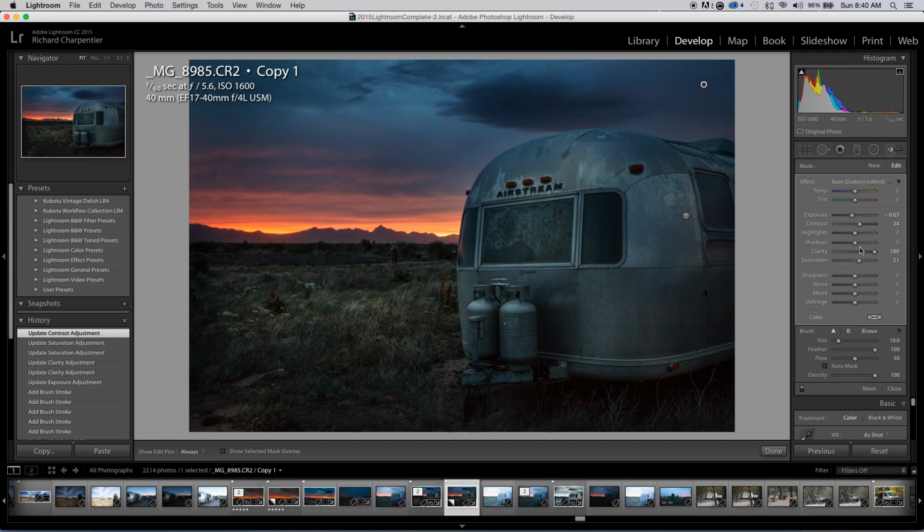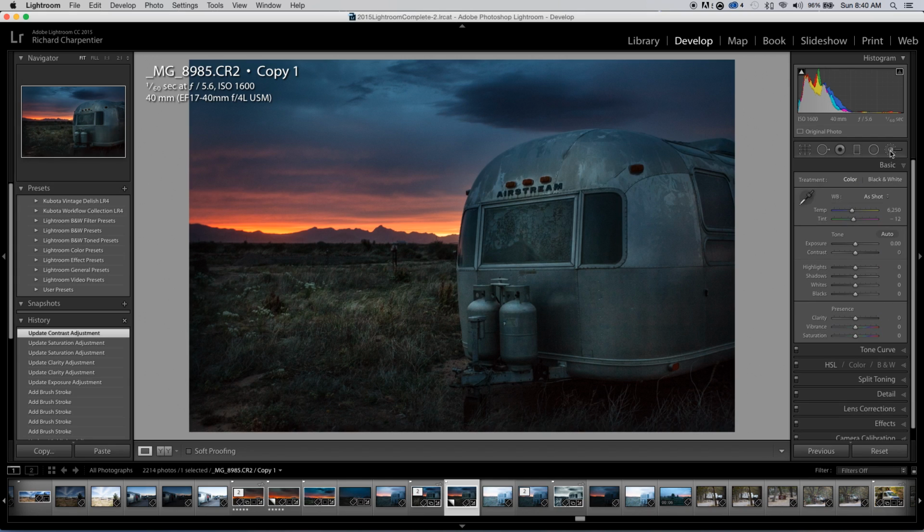I'm feeling pretty happy about this. I'm going to just close the brush by clicking on it again. Now for the main overall image, let's make it even a little more edgy. I'm going to push the overall clarity up even more. Now we've got this really cool, edgy HDR look going on here. So punch the clarity with the brushes, and then punch the clarity for the whole piece.